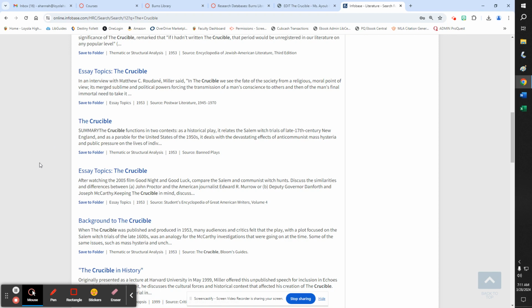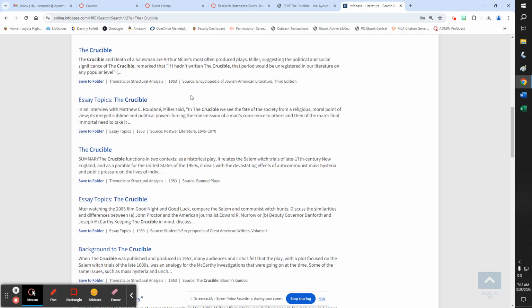For instance, one is timeless issues or themes portrayed through The Crucible that make this relevant today as they were in the 1950s. Another one is the power or lack of power of women as seen in 17th century America. Those are the general themes that we might be looking for, but there may be a breakdown of themes in those broader topics that you could choose from.